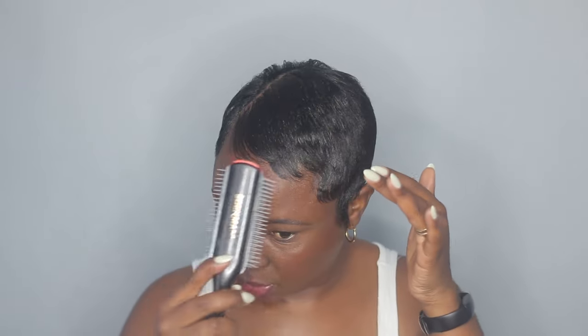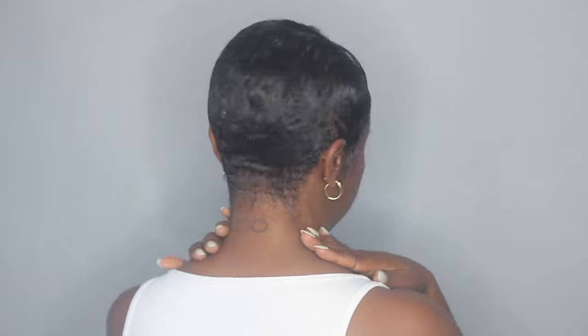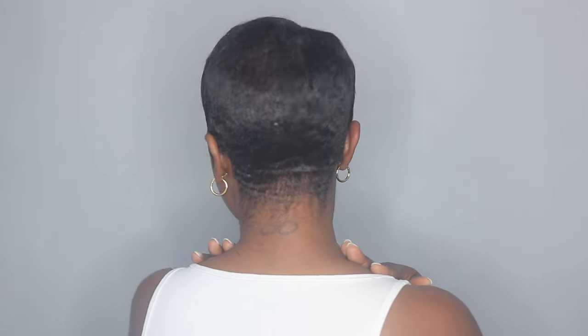So yeah, this is how my hair is looking. Just gonna show you the back again. This is how the back is looking. So yeah, this is the final look.